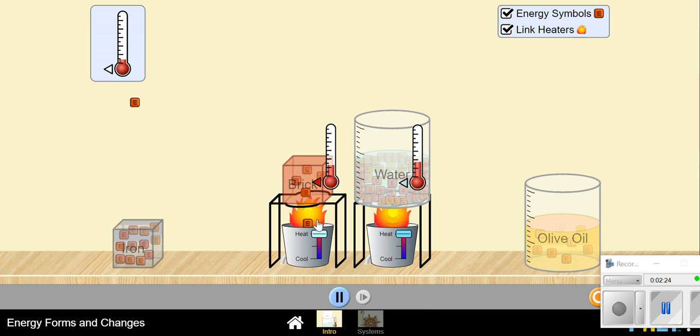the brick will heat up faster and cool off faster, just like rocks will heat up faster and cool off faster. So cities that are not near oceans are going to heat up fast in the summertime, and then in the wintertime, they're going to cool off fast. So the water didn't get quite as hot when it was warm out, but it also doesn't get quite as cold when it's cool out.